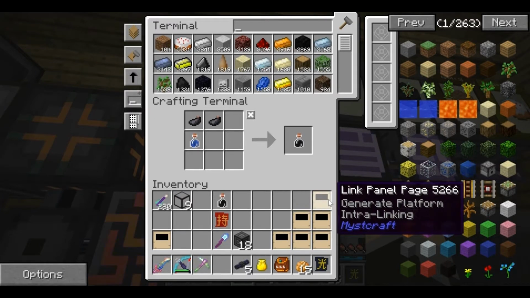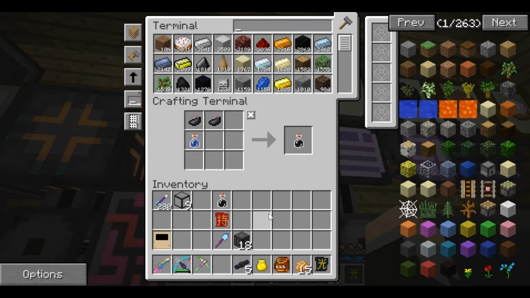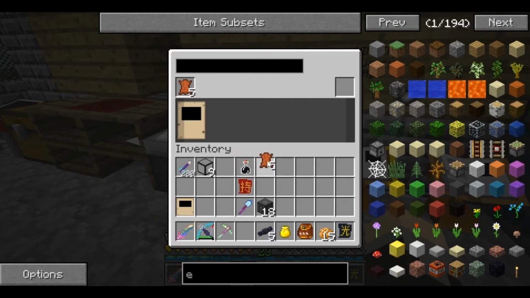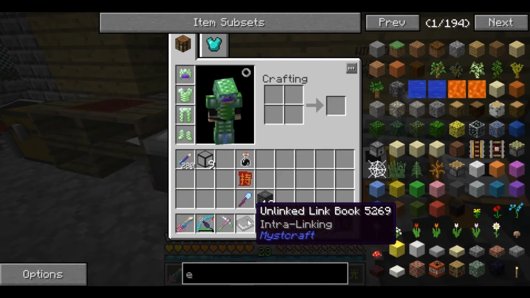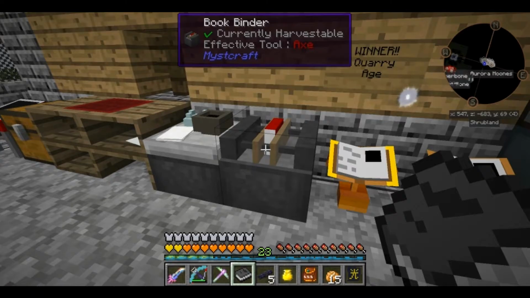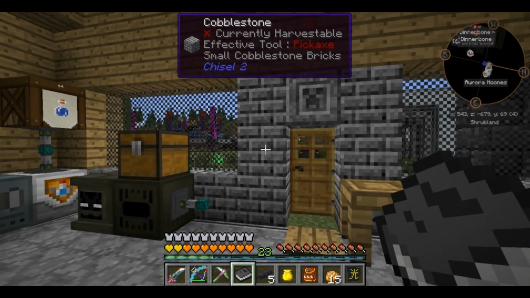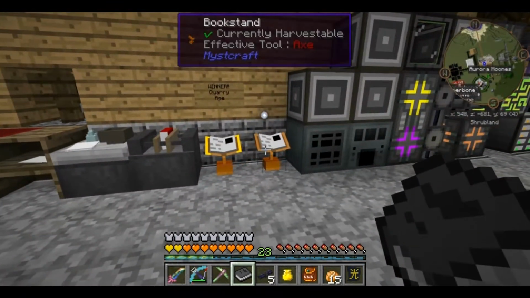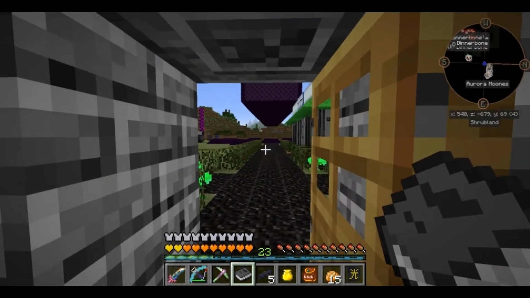Generate platform is not going to be a good thing, because that means every time you go through, it is going to generate a platform, and we don't want that. But since I have the intralinking book here, and we have the one pressure chamber that's going to be ready in just a second, we're going to go ahead and make this into an unlinked intralinking book. Now, intralinking means that it doesn't have to go between dimensions. Like, I can link this link book to the blood magic area and then place it over here, and when I go through it, it'll just teleport me right over there. It lets you teleport inside the same dimension that you're currently in.